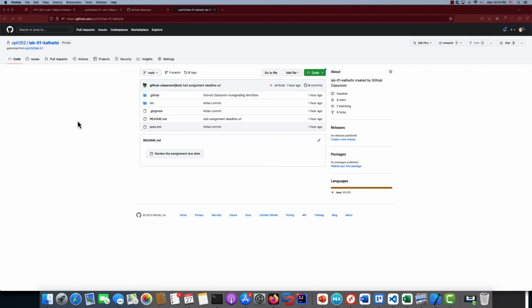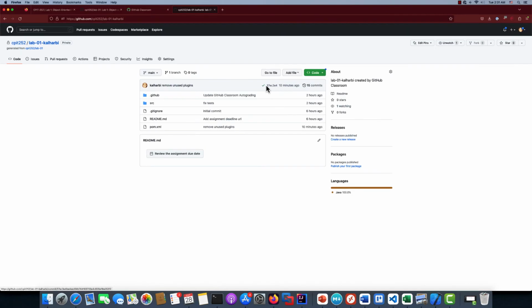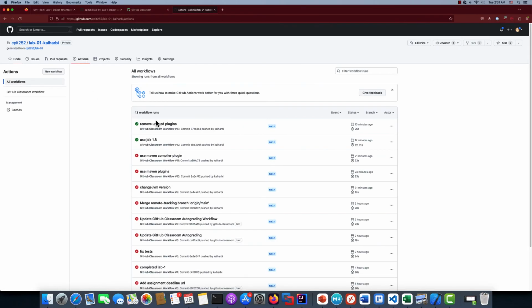and now I will refresh, and I want to make sure that I get green check next to my name. Right, so I had to make changes to the pom.xml in order for that test to pass. So if you open this pom.xml, you can see that I made change to the source and target version of JDK. So I made it 1.8 because that would GitHub default for actions, running these actions and grading.